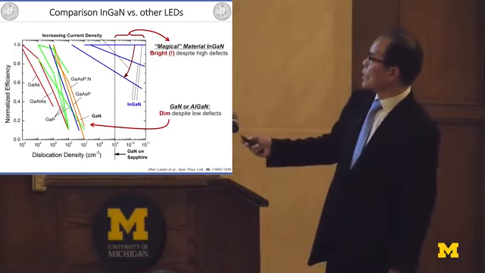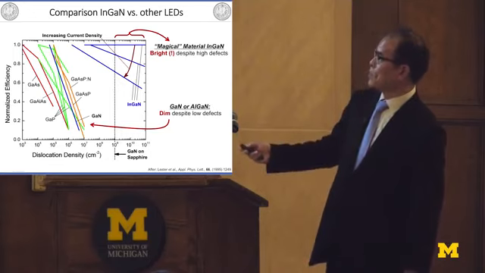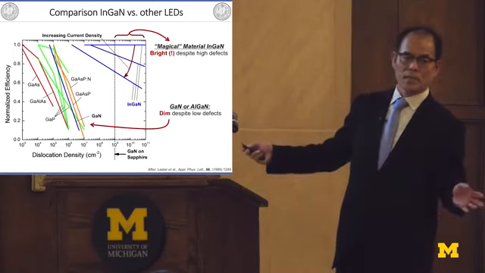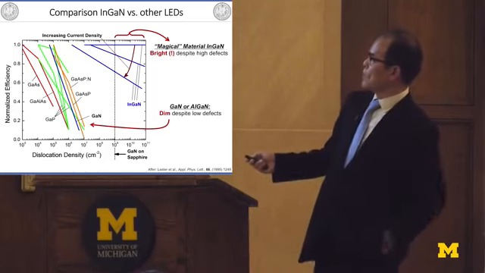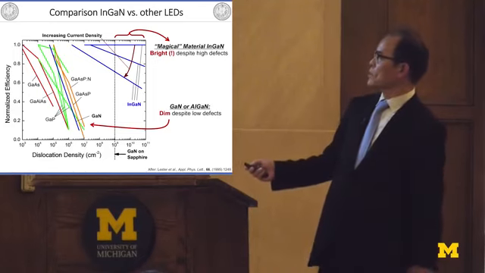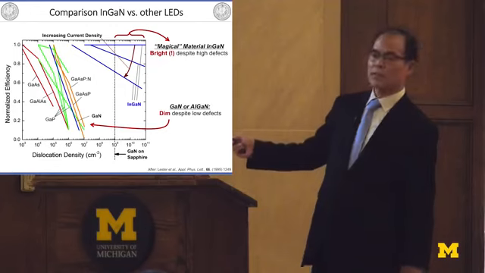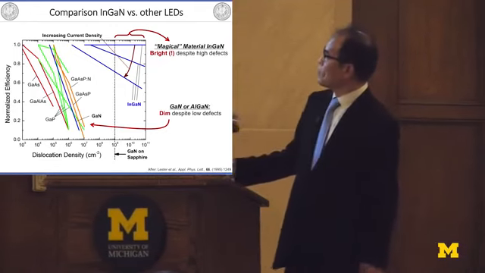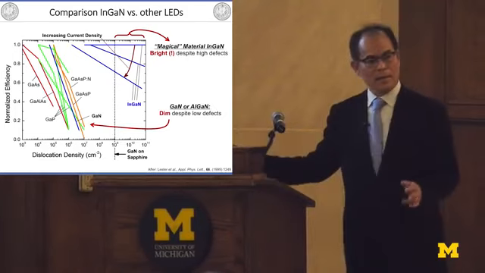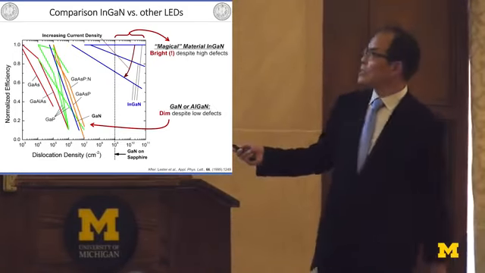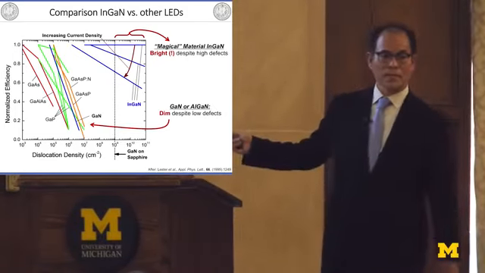Gallium nitride, when we use gallium nitride as an emitting layer, similar. Basically, no emission if the dislocation density is very high. You can see when we grow gallium nitride on sapphire, always the dislocation density is of the order of 10 to the 9th. You can see only this line, only indium gallium nitride shows a high efficiency in spite of a huge number of dislocations.